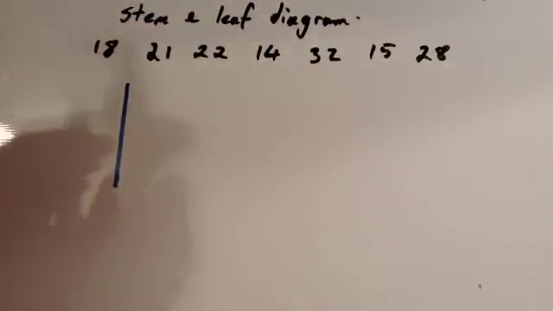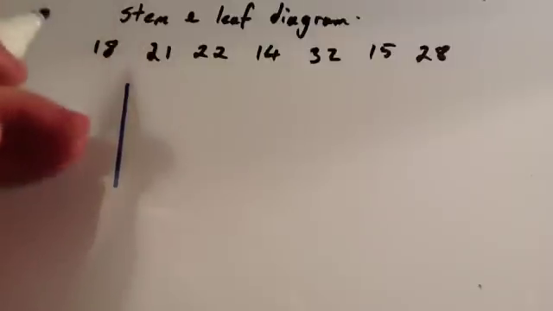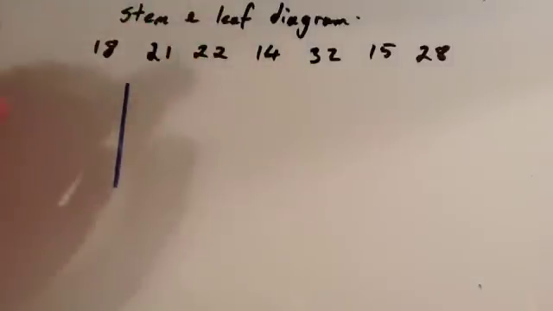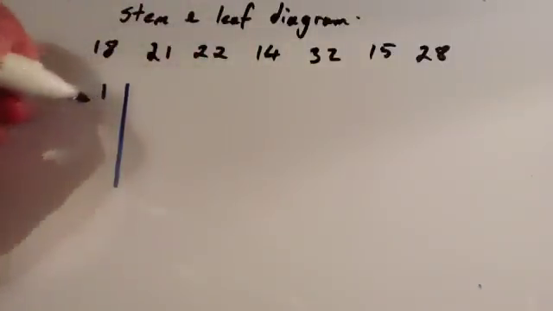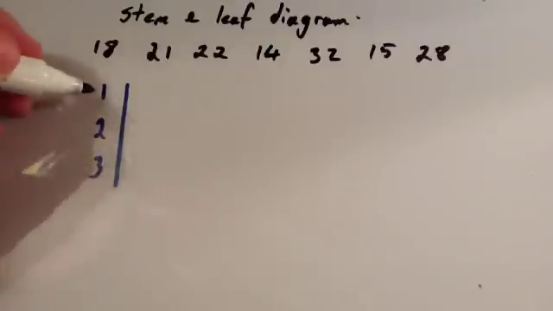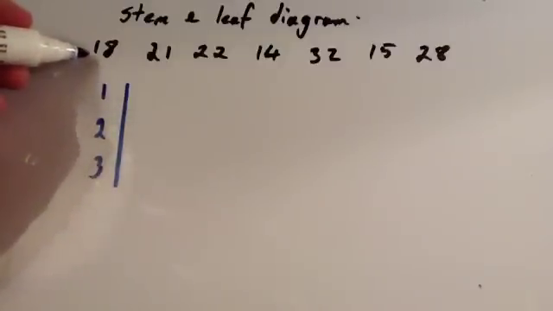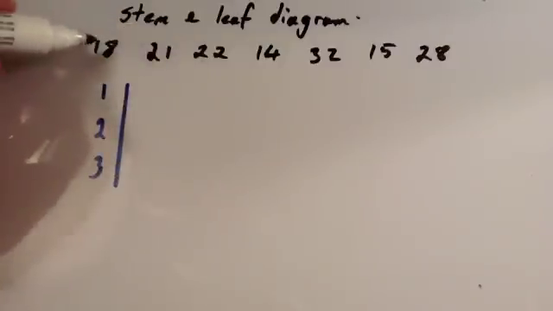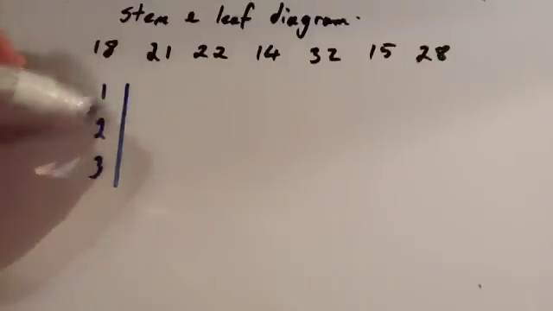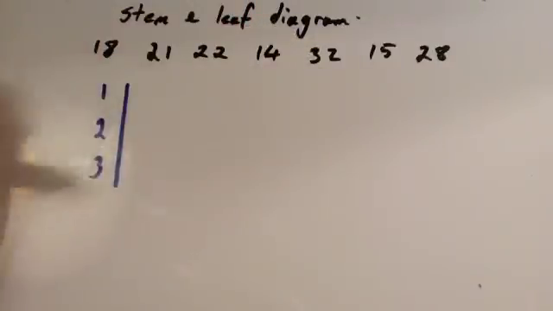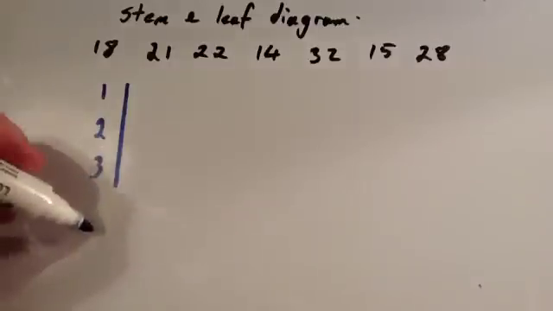If you've got hundreds, you would want to put sort of hundreds and tens in the stem and put your units on the side. We're going to put 10, 20, and 30. So these numbers are representing the tens. So, you've got 1, 2, and your 3. If there's a number in the forties, you'd put a 4 here.